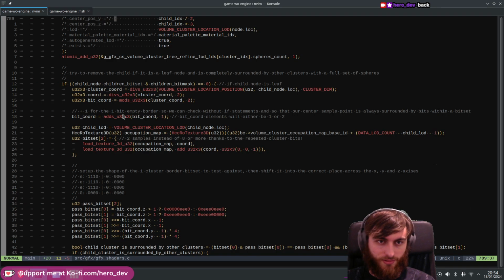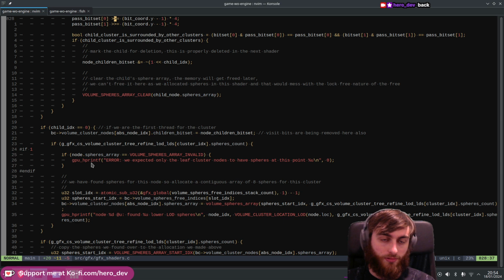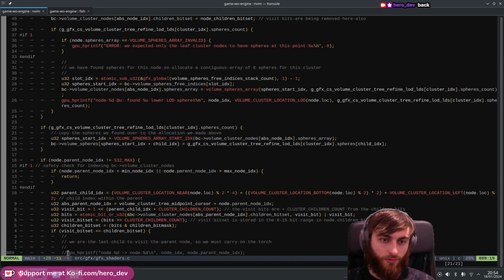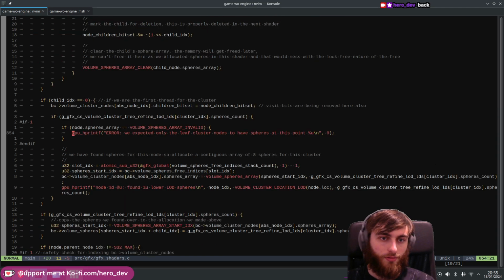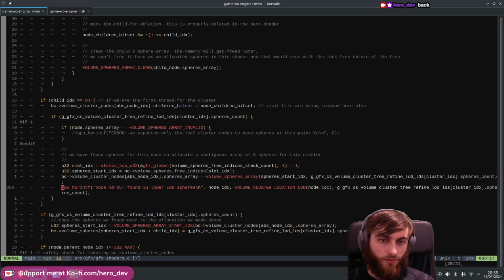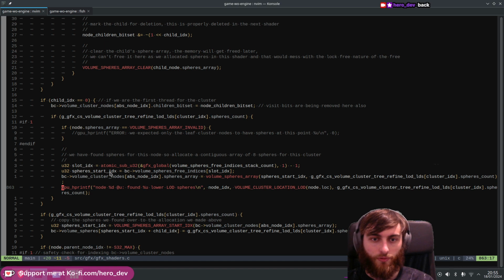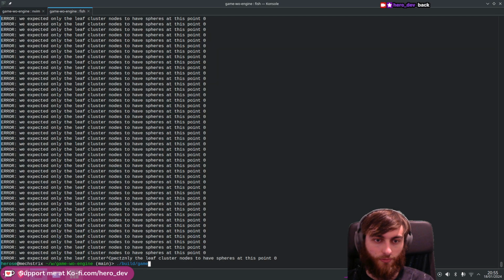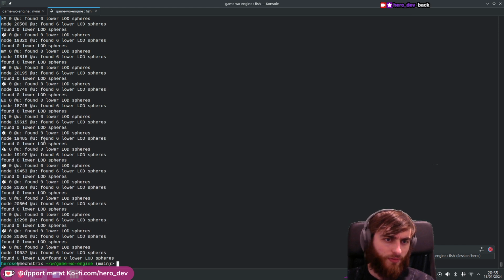This is great. So we're printing out tons of stuff now. We just got to disable the error one. This one is saying, hey, we've found some lower LOD spheres, and we're allocating them, right? And I think I saw that message. There we go. So found some LOD spheres.